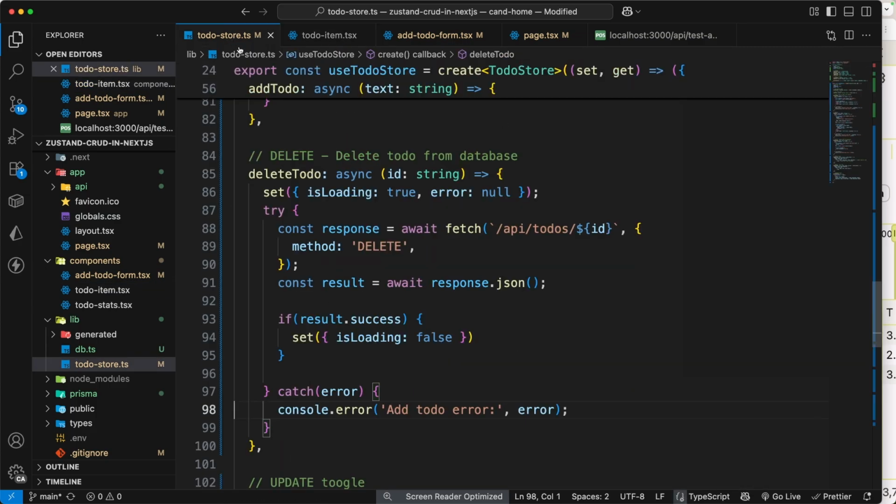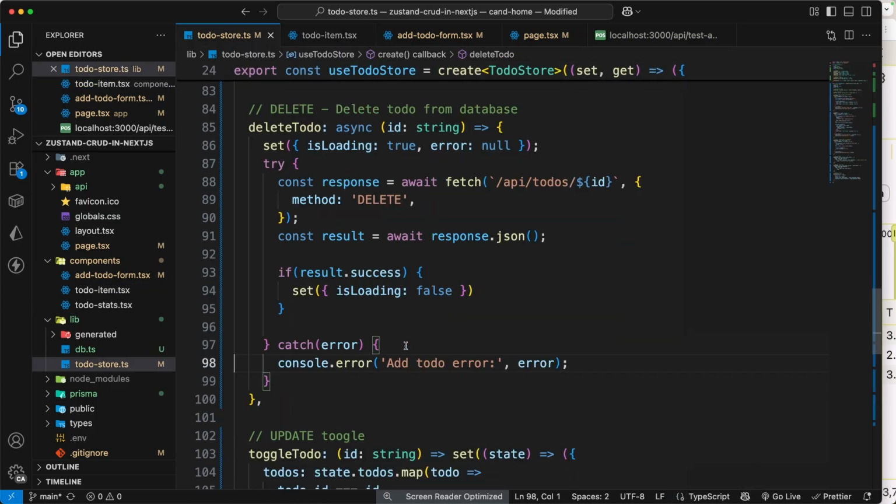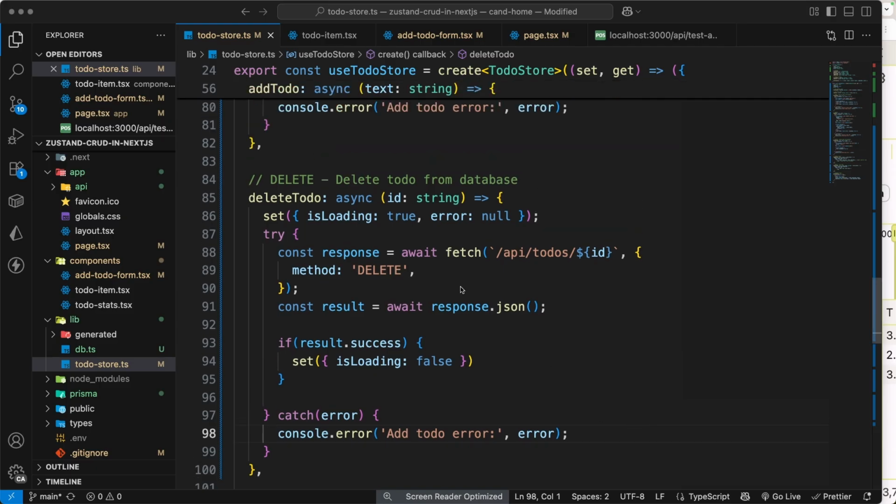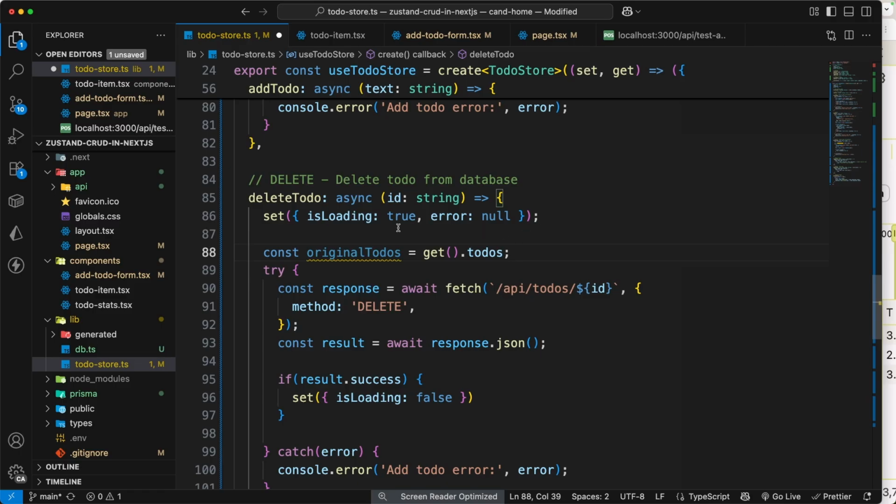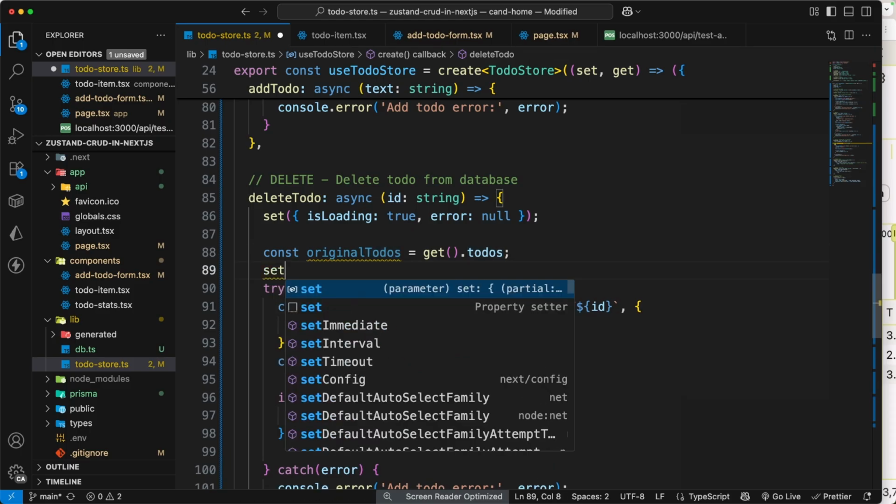Let's go back to the to-do store. And in here, basically, we need to also update the to-dos state, right? So first, I think we are going to get the original to-dos on the top right here. So let's grab that. This is the original to-dos. We can grab that from the get function and then get the to-dos state, right? And then in here, I'm going to set, right?